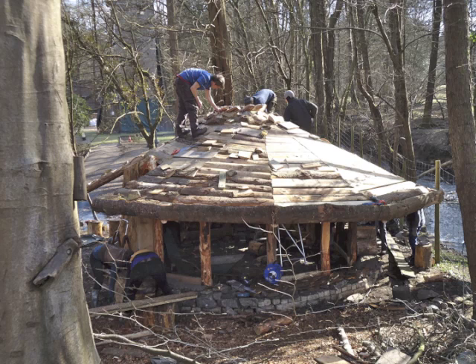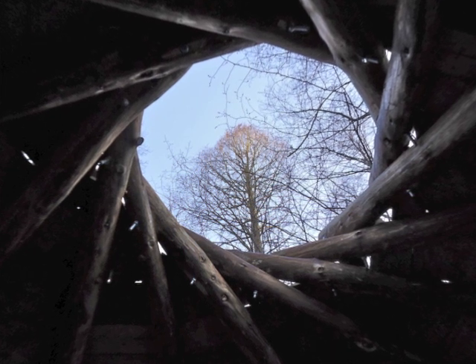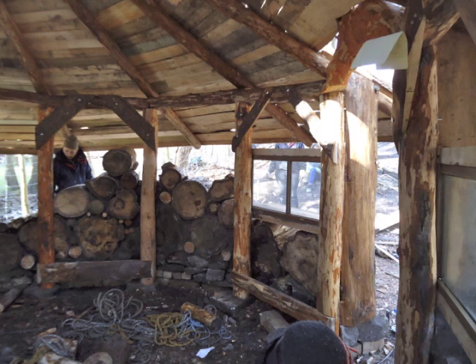There you can see the fascia all done, and work on the roof to bring the wood up to the level of the rafters. On top of that we will be putting carpet, then plastic, then more carpet, then turf on top of that. Here's the view through the skylight. Walls are coming up now — cob between the big rounds of wood. Thuja is the wood. Here it is from the inside and then from the outside — you can see they're quite carefully chosen to look good.